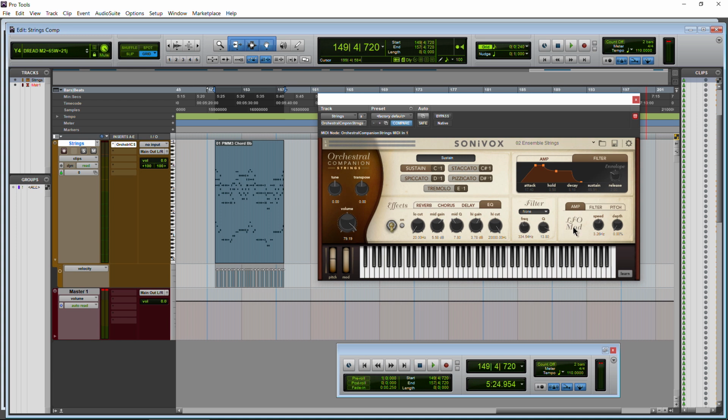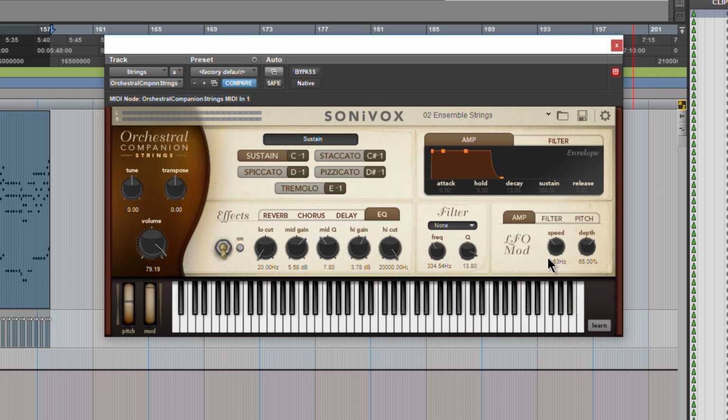Let's move on to the LFO Mods. So we have our amplitude mod here. Pull the depth up, and the speed. Almost turns into a sort of a pulsing pad sound, which could be great for dance music or all kinds of different music.